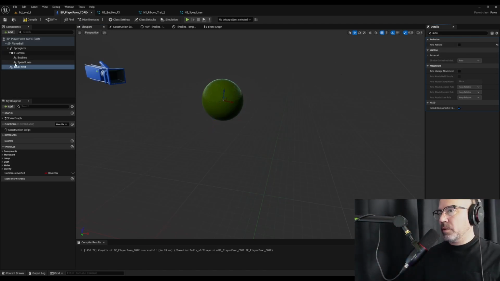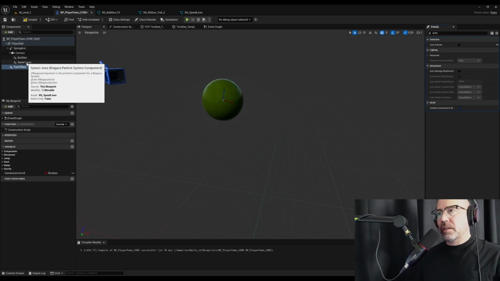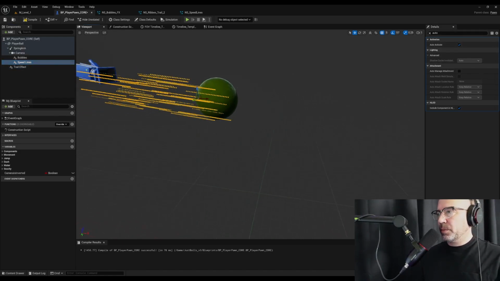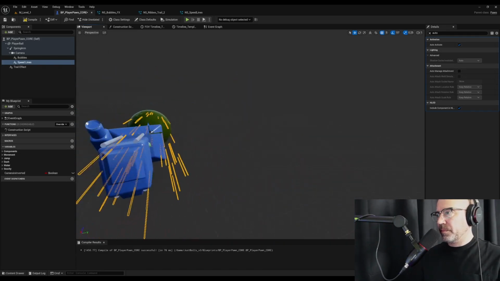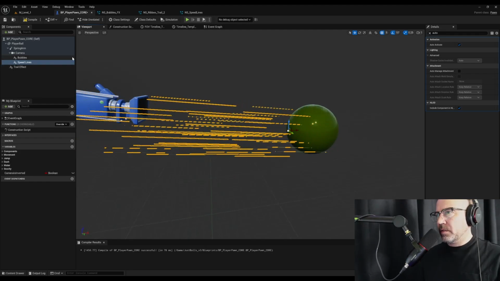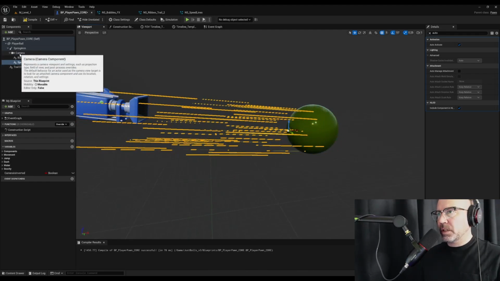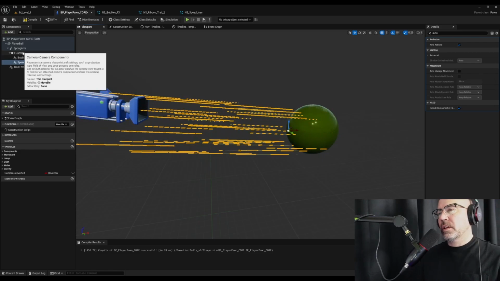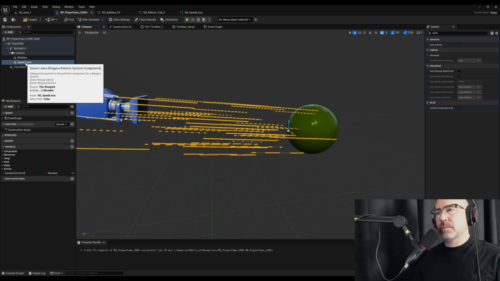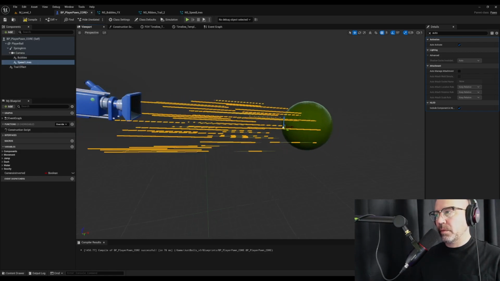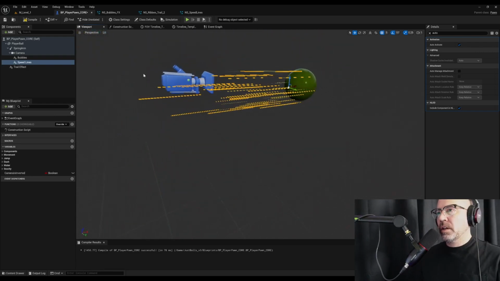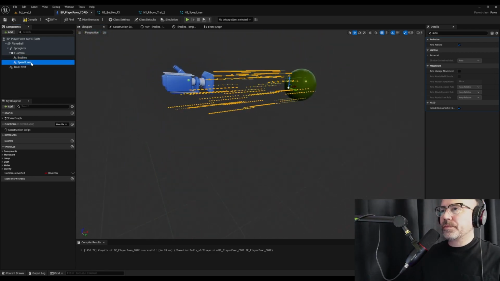For the other ones, I wanted to place them a little bit differently, like the speed lines here. If I activate that one, I've got it placed just behind the ball, kind of, and they're coming at the camera. So in this case, I've attached the speed lines to my camera. The camera doesn't rotate and roll like the ball does. So if you attach it to your camera, you won't have any problems that way. It'll always stay oriented to the camera like that, as well as the bubbles. Let me just turn this off.